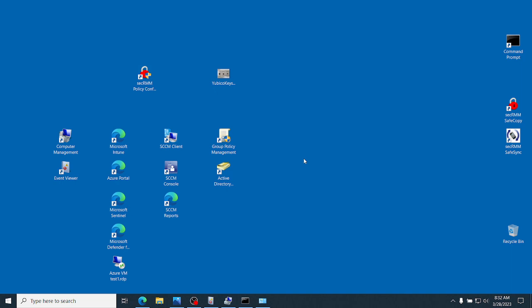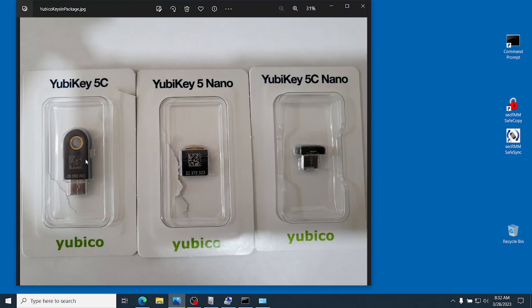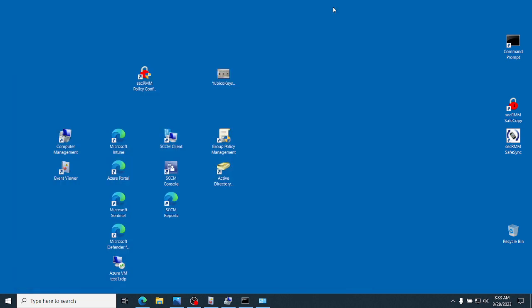So okay, all I'm going to do is plug in one of these devices, and we're going to use this one here. These are the three devices we used to develop the solution, and you can see on here there's a serial number 20193-763. So that's what gets tracked when they get plugged in. So I'm going to plug one in now.